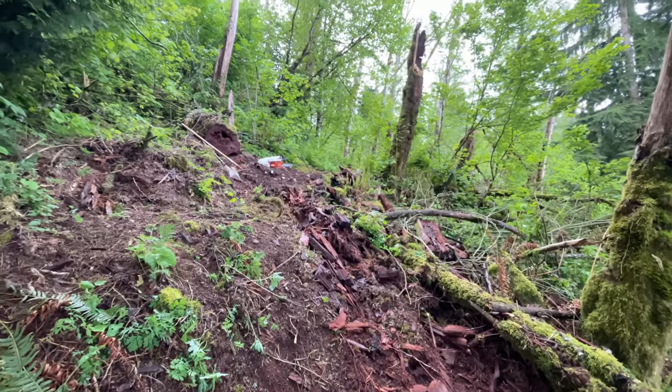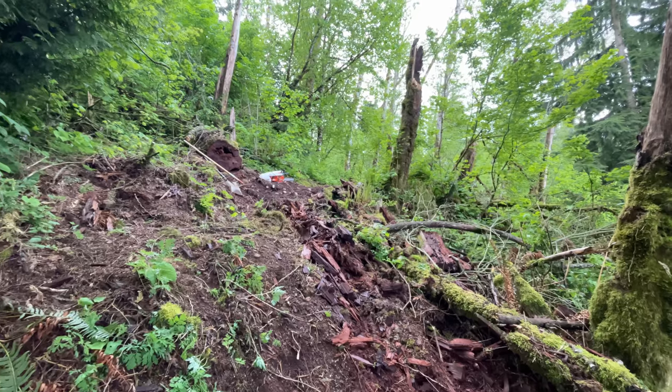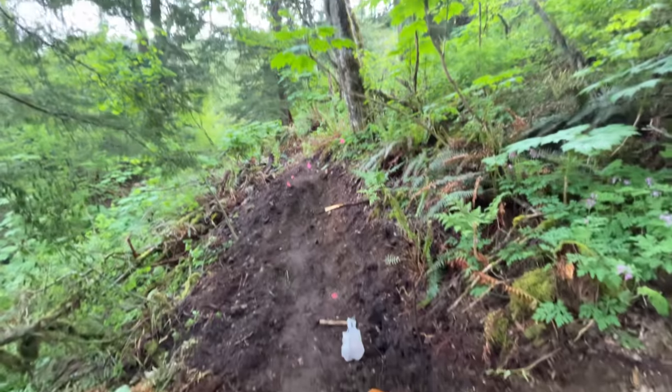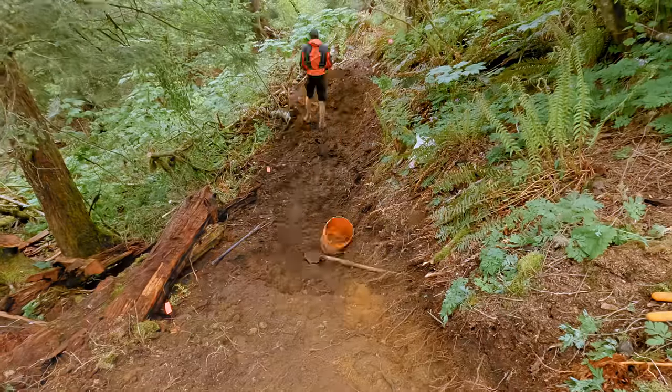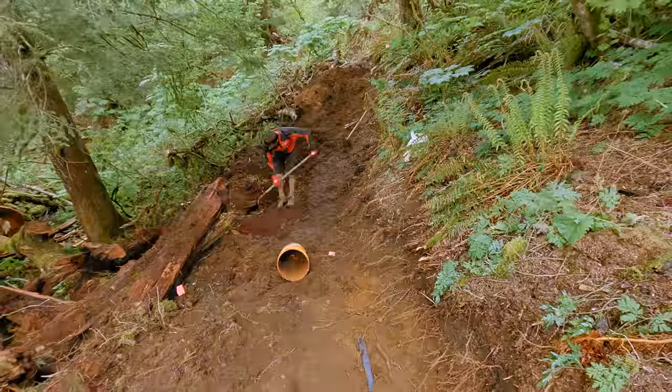And then I realized that over here, there could be a step down. And I think that would be really cool. So you kind of hit this step down, you get this like G out down here, and then you hit the step up. But before I start on that step down, I needed to finish the trail below it, which would become the landing.